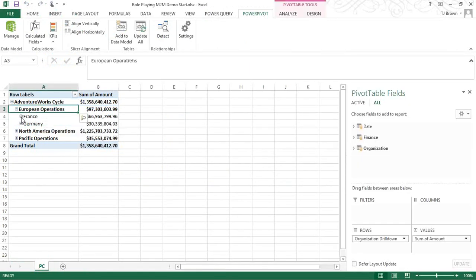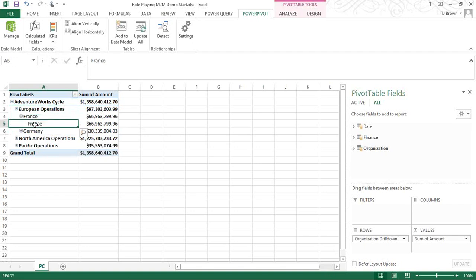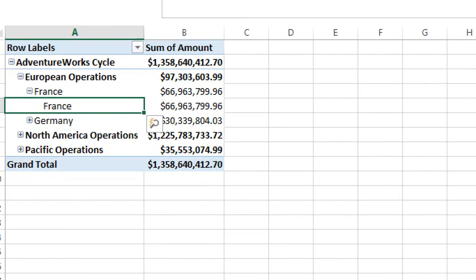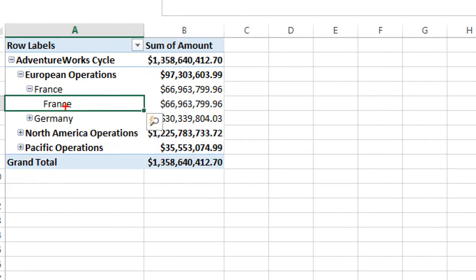Okay, so now you see that we have no more blank values. However, we do have a different problem here. France is repeated after France goes all the way to the end of level 4 hierarchy, when in fact France is a level 3. So we need to do a little additional logic.